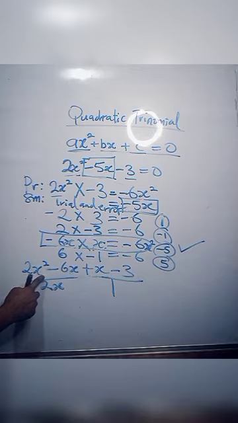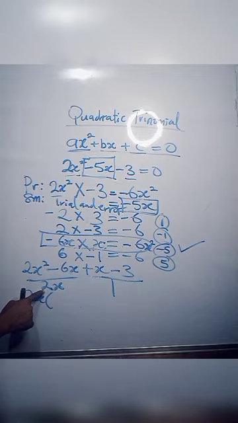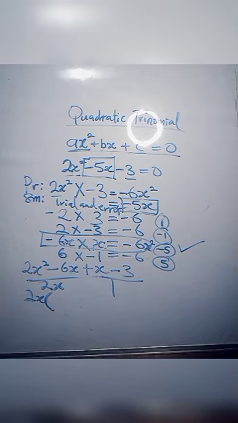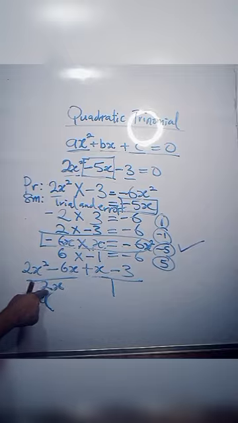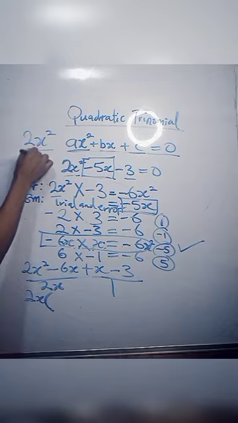So now, after you have gotten what is common between these two, then you go like this. That thing that is common, bring it out. Alright, look at it, 2s. 2s, then open the bracket. And I'll say 2s squared divided by 2s. See, I've brought it out. So this 2s, I've brought it out here. So now, 2s squared divided by 2s. So if I do that here, 2s squared divided by 2s.